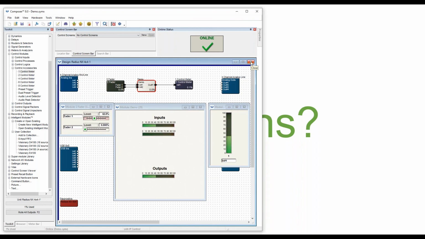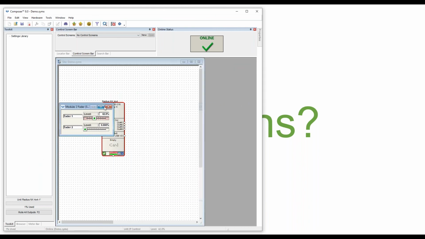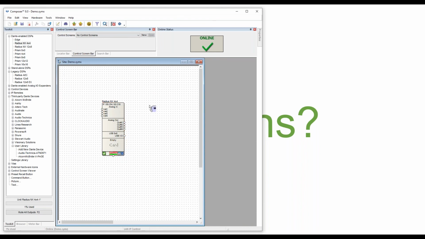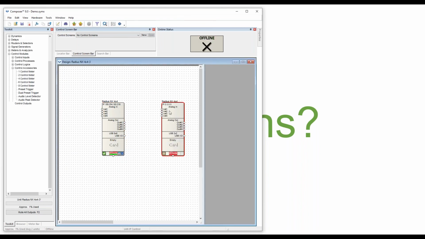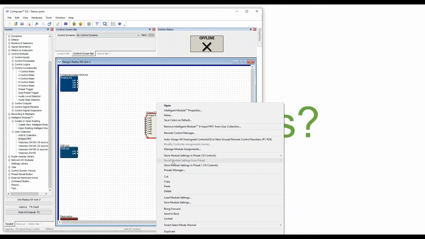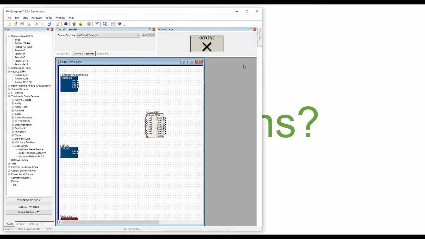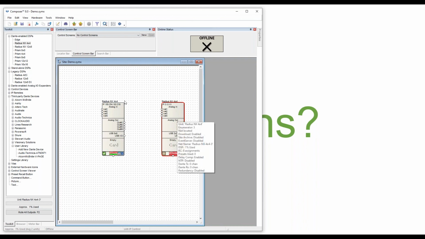Yeah, actually, that's a good question. I see why that is a question, because I said the scripts run on the CPU. No, they run on the associated CPU. So if I add another radius here and add an intelligent module there, this one is going to be running on this radius of CPU, while the other one is running on the other one. Good question.